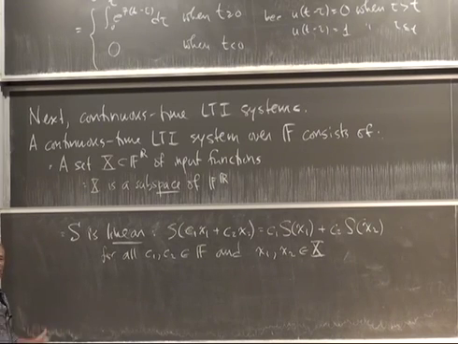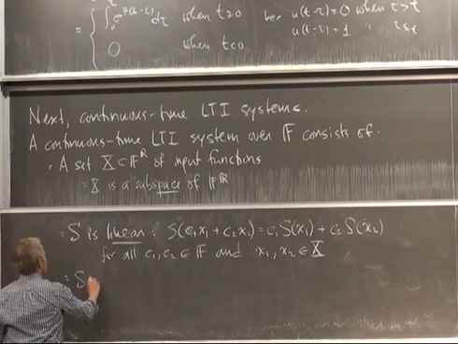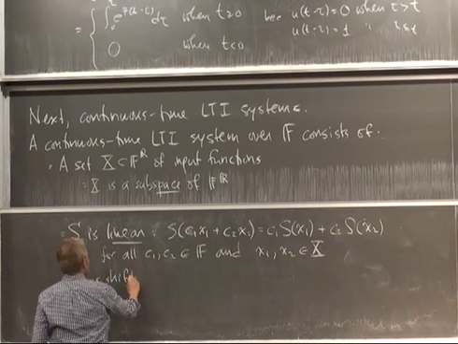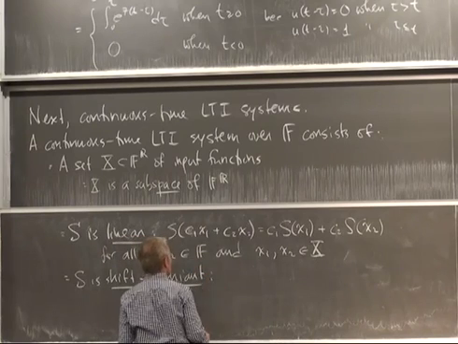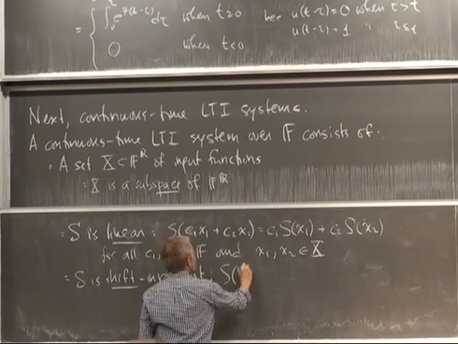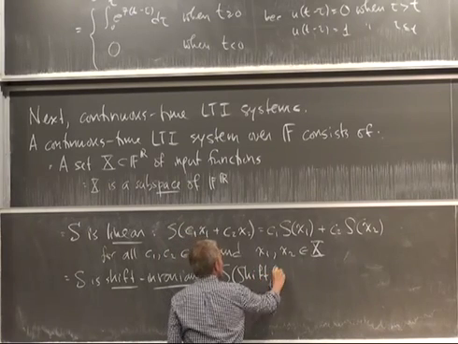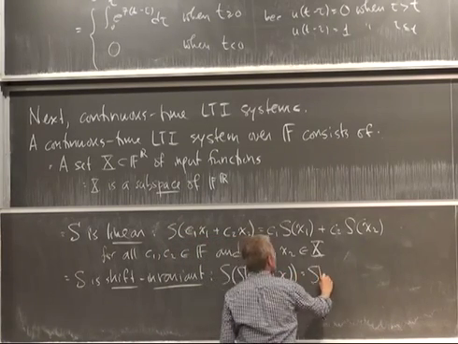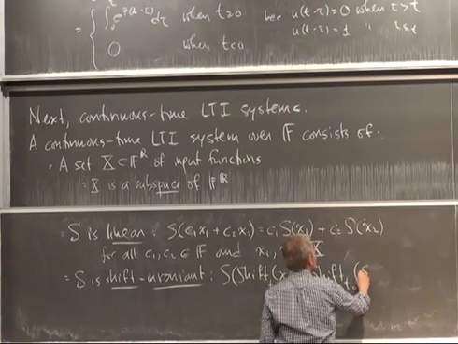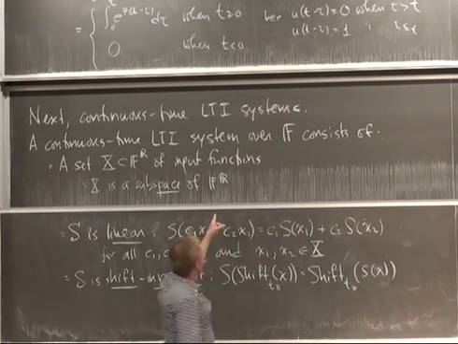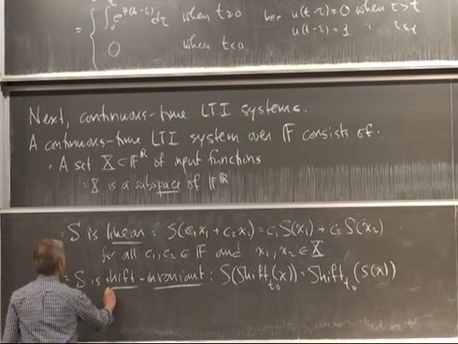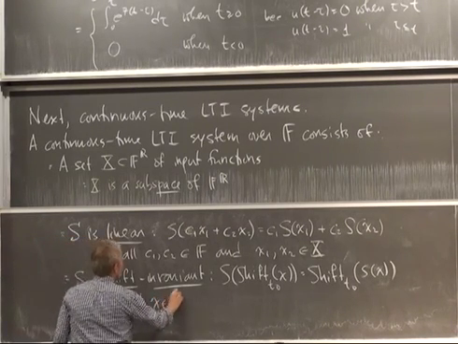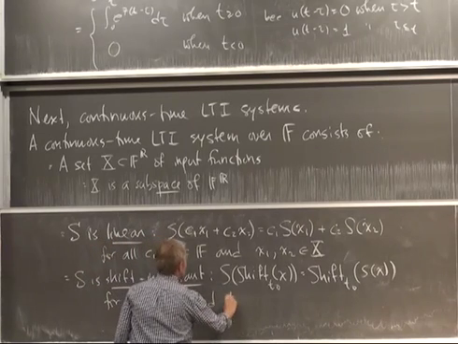That's the L part of LTI, and the TI part, S is shift invariant. And that says that S of shift t0 of any x is the same as shift t0 of S of x. And we know because X, the input function space, is closed under shifting, shift t0 of x is OK to plug into capital S. So that makes sense. And this is true for all x in the input signal space and t0.